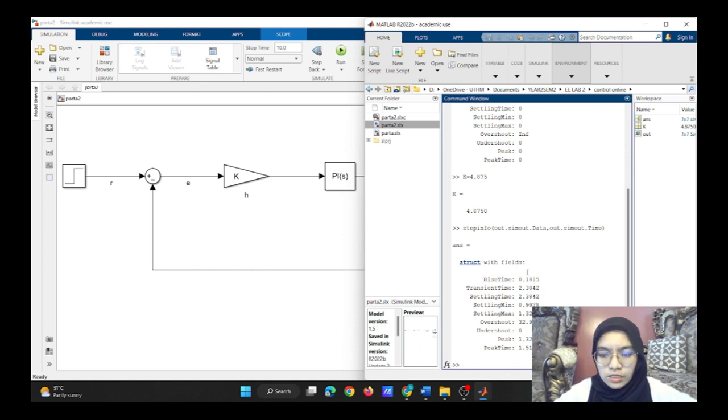The rise time becomes 0.1815, the settling time is 2.3842, and the overshoot is equal to 32.9110. That's all from me. I will pass to the next presenter for the other input gain.